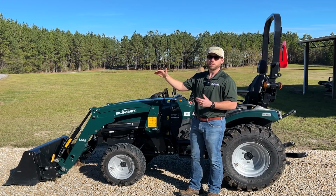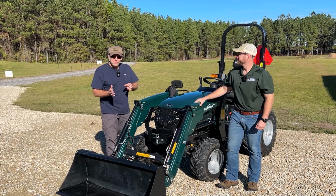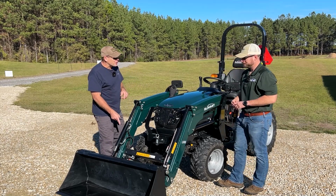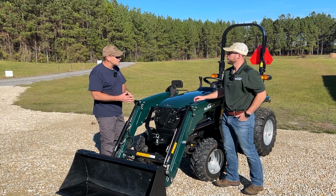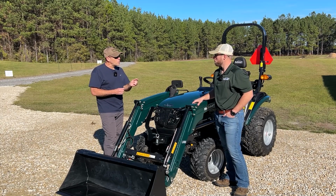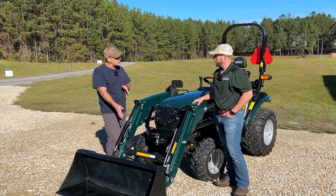Everything stays perfectly level. All right, guys, Garrett has rattled off a lot of features, and we're going to go over them a little bit closer. But one thing I'm really excited about, Garrett, is this third function. Our tractor that we have here on the property we've been using for several years doesn't have third function. You mentioned that it's diverter controlled. Could you explain that just a little bit? Because I understand there's a couple different ways you can get hydraulics to the front of your tractor.